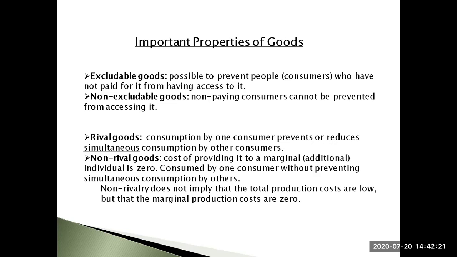A good can be placed along a continuum ranging from rivalrous to non-rivalrous. This characteristic is sometimes referred to as jointness of supply, or as subtractable versus non-subtractable. For instance, the television itself is a rival good, but television broadcasts are non-rival goods. Non-rivalry does not imply that total production costs are low, but that the marginal production costs are zero. In reality, few goods are completely non-rival, as rivalry can emerge at certain capacity levels — for example, use of public roads, the internet, or police services is non-rival up to a certain capacity, after which congestion means each additional user decreases speed for others. Recent economic theory therefore views rivalry as a continuum, not a binary category, where many goods sit between completely rival and completely non-rival.